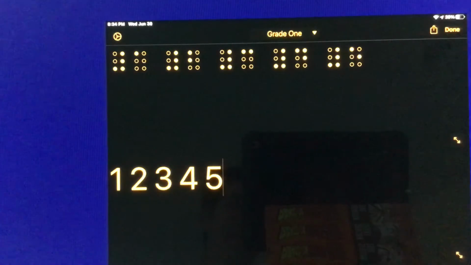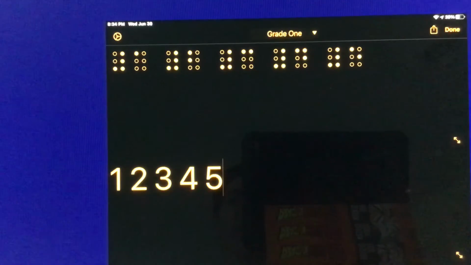However, if you're feeling the tactile version of Braille or just looking at it in general, you know when a number is coming up because all numbers will have a special symbol in front of them to let you know that you're reading a number, not a letter. And the dots for that number symbol are dots 3, 4, 5, 6.